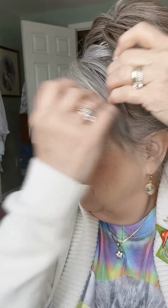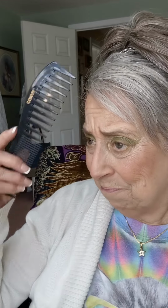Time is of the essence. What do you guys think? Do you think that I should wear this hairpiece to work? Maybe clip it in the back a little bit. Yeah, maybe that's what I'll do. Check this out. If I clip this in the back, then I can bend my head. I'm going to do that. And the other thing that I'm going to do today is I'm going to wear my bangs. I'll spray when I get downstairs. I'm going to wear my bangs to the side because that's my natural part. Tell you what I'm going to do. I'm going to set those.